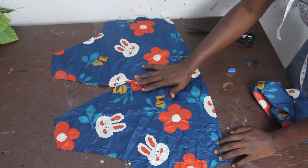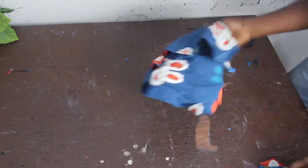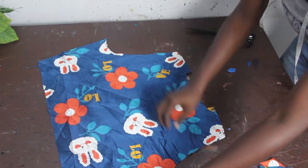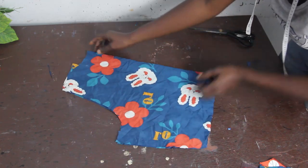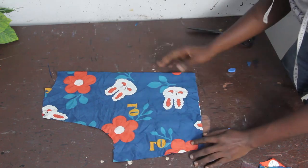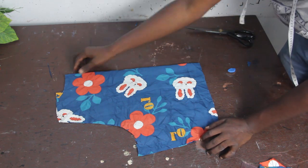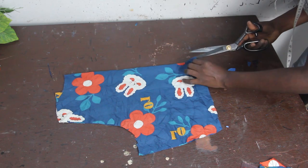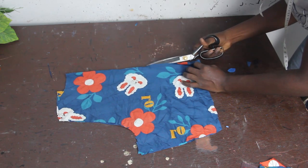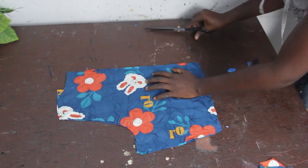This is what we have for the front block — you can see the wrap shape. Because this is a gown, you need to open it up and factor in the zip allowance at the back. If it were a top, you would not need to open it. I'm opening it up because the zipper will run through the back block.